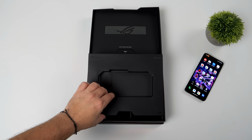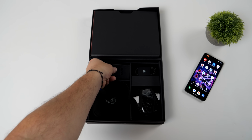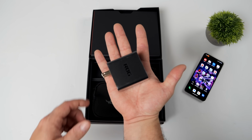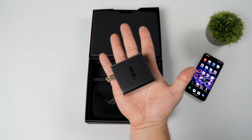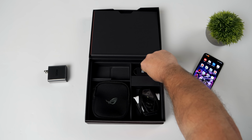But I did want to give you a look at what else is included with the ROG Phone 9 Pro. Now, this is a bit different from the 9 version. We've got the Pro model here. But with the Pro model, we do get this 65-watt PD fast charger. Also comes with a pretty beefy braided USB Type-C cable.